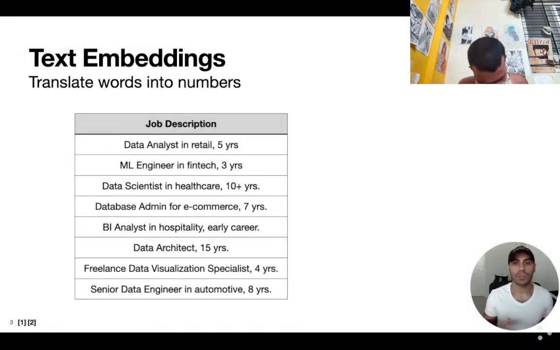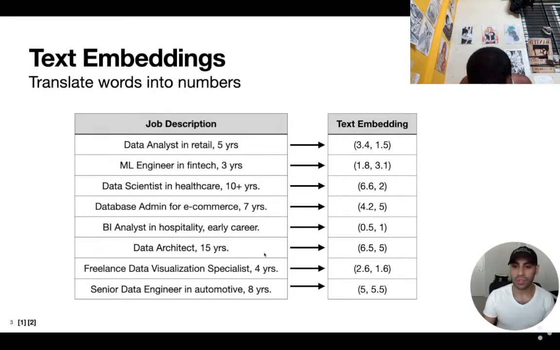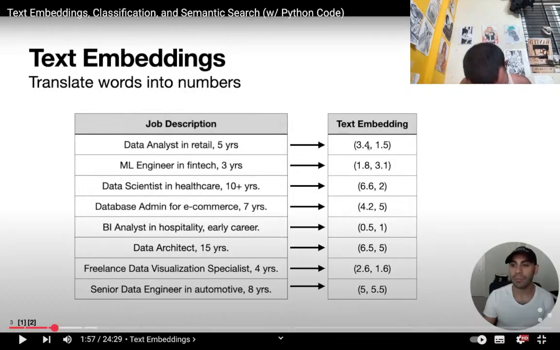So if we have those same job descriptions from the networking event, translating these descriptions into text embeddings would look something like this. For every single description here, we would map it to a set of numbers.